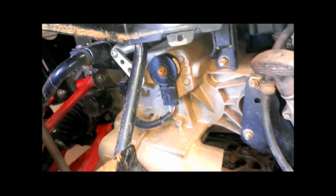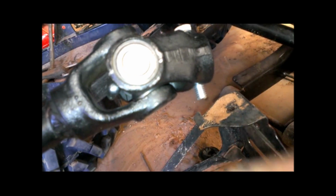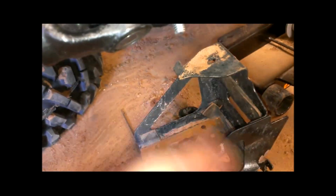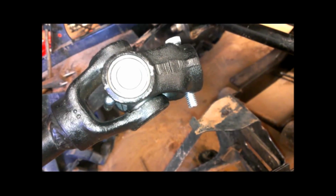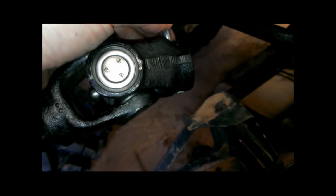This one's got the transmission and differential all in one unit. But if you have a rear prop shaft and that pin backs out, then the end of that pin starts nicking against your transmission as it keeps backing out more and more, and pretty soon you've got a hole in your transmission. So people use the bolt because they're easier to get in and out, and they don't back out.